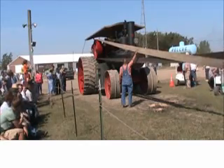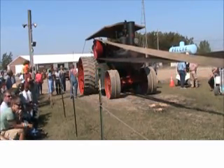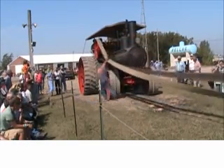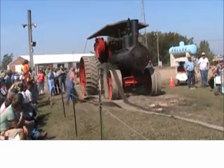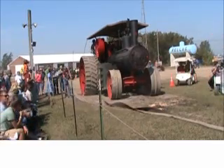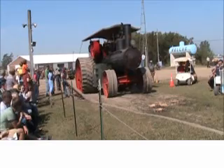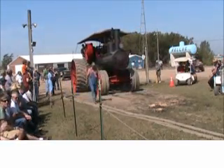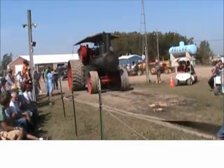Now, horse people say you're crazy and that horses do a lot more than that, but you've got to remember you also have to feed a horse, water a horse, and rest a horse. So when you take an average 10 or 12 hours a day, that's where the 550 or 33,000 per minute comes in, because you're taking into account all the time during the whole day that the horse works, not just the time when it was actively working. Where the steam engine doesn't get tired — you don't have to stop to feed it or water it.